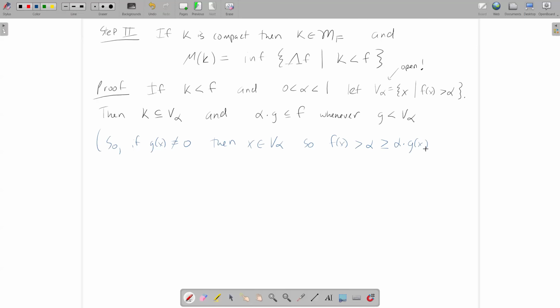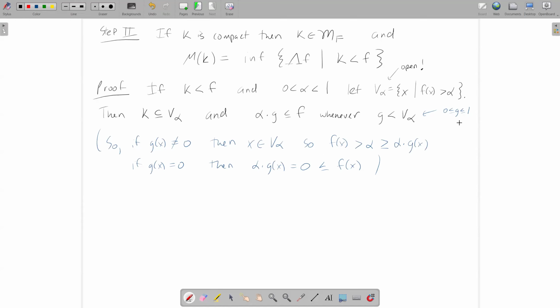All right. So this condition, when you write down this less than, it implies that g is between 0 and 1. Okay, so if you know that, then you have this automatically. If g of x equals 0, then alpha times g of x equals 0 is less than or equal to f of x for sure. Okay. So in either case, there's no problem. Those are easy arguments, but I just wanted to fill those in for you.